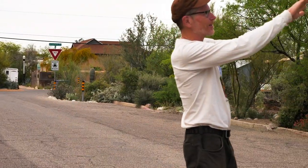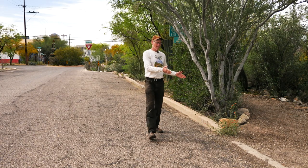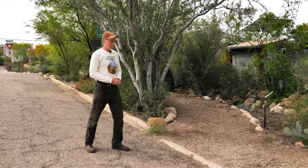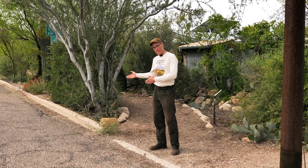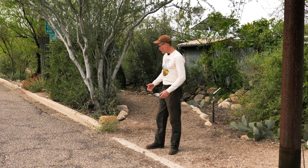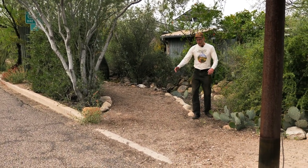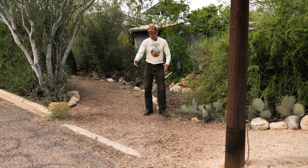As we move down the street, more and more water is available, and the trees express that — they get larger as we move down. Where we started was here, where the curb was already dipped thanks to a previous driveway location. We did the same thing further upstream. This didn't require any cutting of the curb, which at the time was illegal. So this was legal and cheaper — we just utilized the existing dip in the curb and dug a basin here.